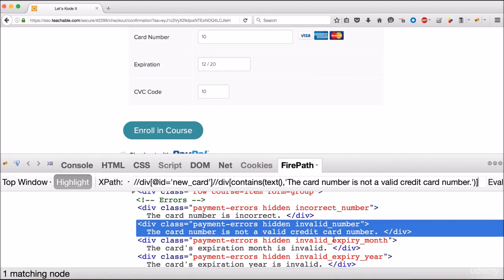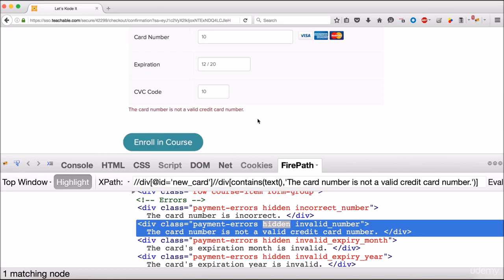So we don't want to verify if the element is present because element is always present. The only difference is it's hidden. If you see this guy is hidden. So we want to verify if it's visible, if it's displayed on the page. So for that reason, I'm going to click this. Now it's this.